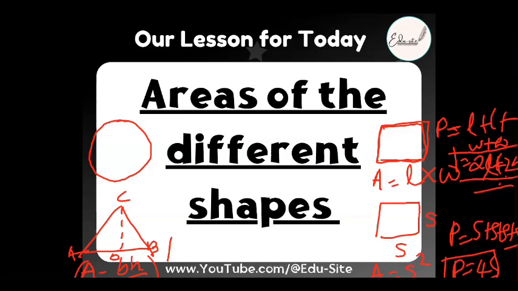And what about the perimeter of a triangle, beta? Perimeter is nothing but adding up all the sides. What is the perimeter of a triangle? If I write A here, I write B here, and I write C here, then what is the perimeter? A plus B plus C, right? It's nothing but adding up all these sides, right, beta?